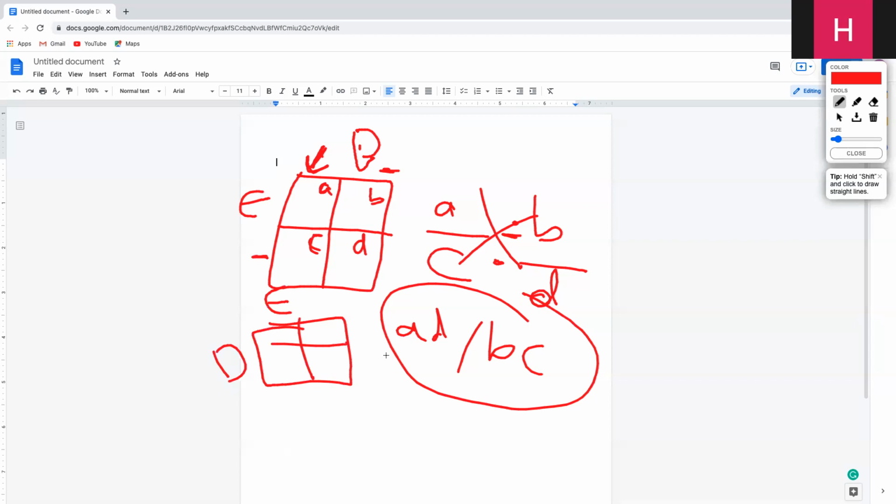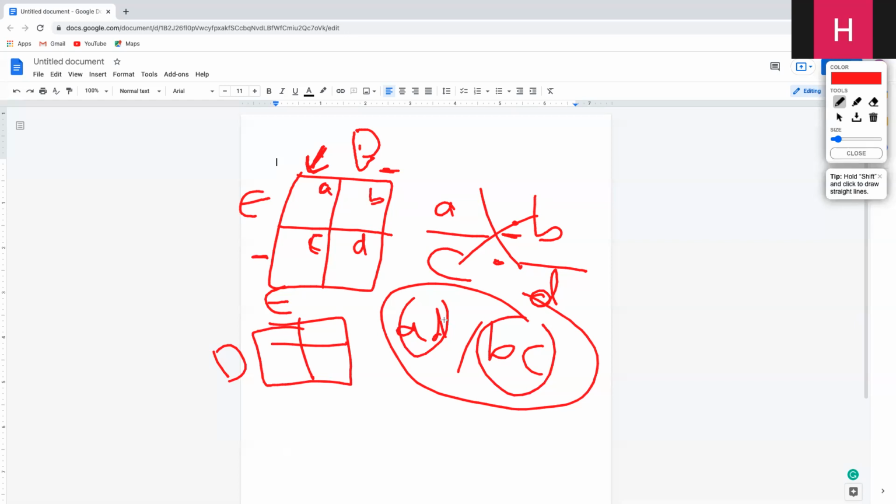If you want to memorize it, you can memorize it, or if you want to reorganize the table, that's also fine. If you reorganize the table, you have to make the disease status up and the exposure status down. If you're going to do AD divided by BC, you have to reformat the table in the correct way. You cannot do it unless you reorganize it.